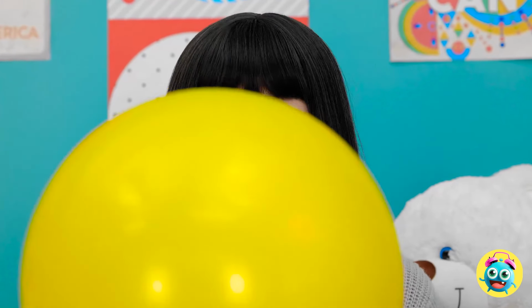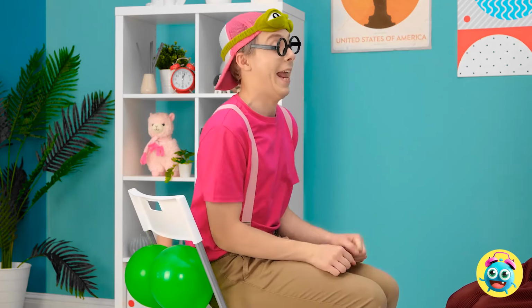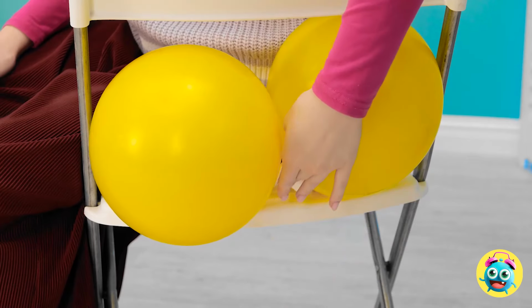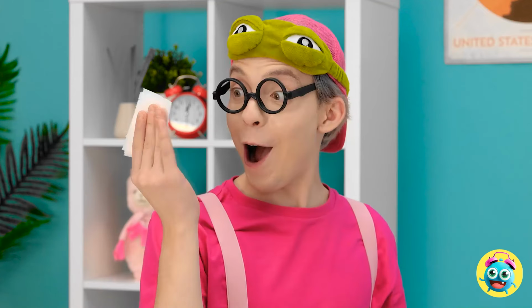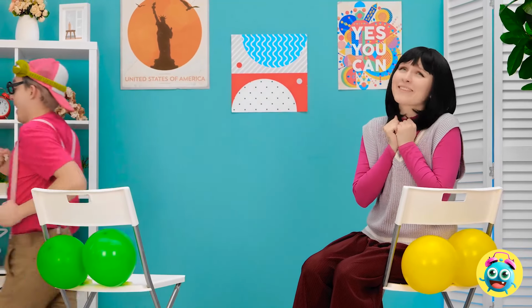Cool! Mom's blowing it up, too! Gotta keep going! Matthew! Come and see this! Hey, what's up? Sit down. Now what? I want you to pick up the toilet paper. Now fold it over. Then wipe it between the two balloons. Just like this. You try it. Fold the toilet paper over. Then wipe. I did it, Mom! That seems pretty easy. I'm so proud of you. I'm gonna try it for real. They grow up so fast.